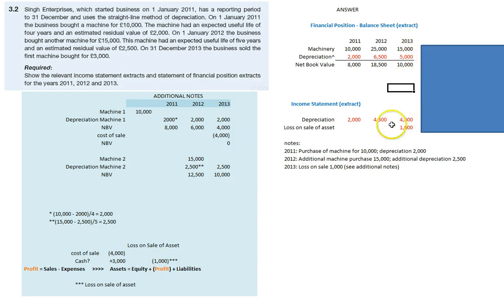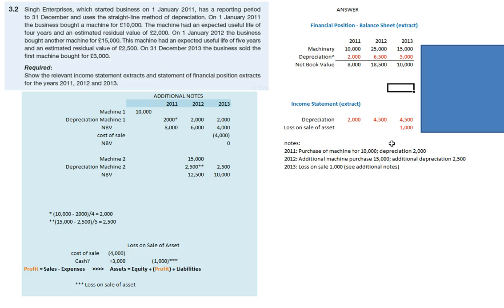So in writing all that off, we have also increased our unnamed asset by 3,000 and our loss of 1,000. So the net effect on assets is minus 1,000 and on profit is also minus 1,000. So we've kept our double entry there, but you'll appreciate that some of the other side of the entries, the cash entry for sales or whatever it was, debtors, has not been entered, and the answer just gives this as the extract, and as I say, that is a little bit ambiguous.